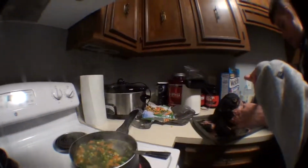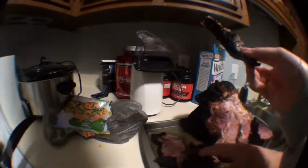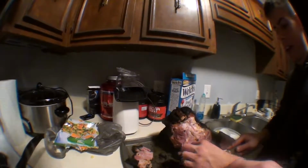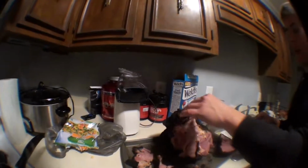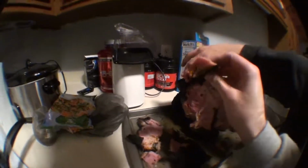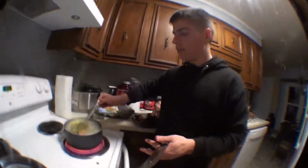Let me get a taste of that raw part. Not raw, but... What is it? That's pretty good. Yeah. There's good meat on there, as long as you don't touch the black. Now, I got some of the chip part. Yeah, that's not too bad. Like, even the skin part tastes like bacon. Right.